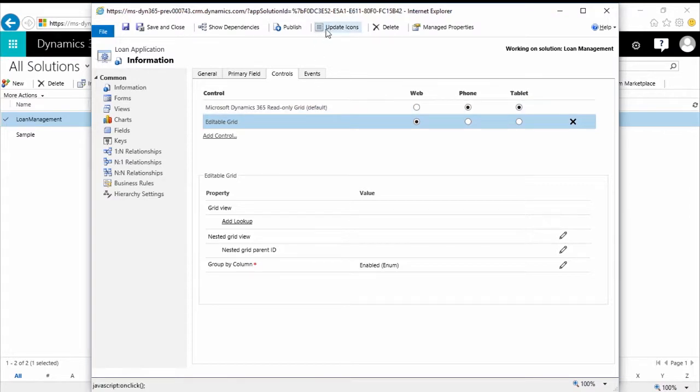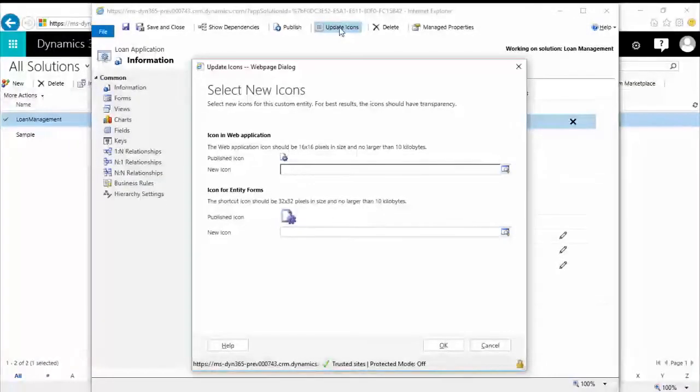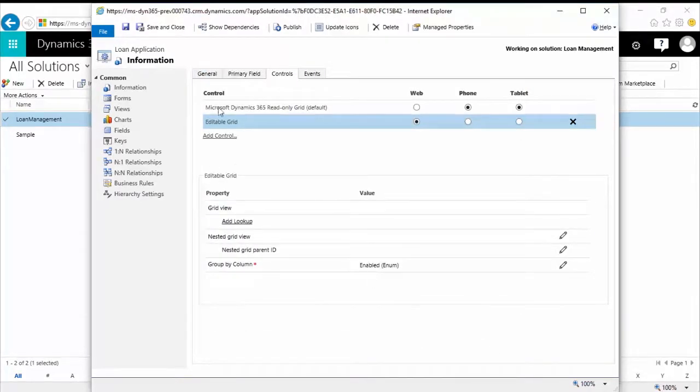Now, the other thing that you'll see in here is update icons. When you have custom entities that you've created, you can update the icons or have custom icons in here to fit your specific needs. These icons have to be uploaded into the system as what are called web resources, and this is what's going to be published out when you're working with it. As you've added those web resources, and we'll talk a little bit more about those as well, you can define what those images are here, and this will switch what the images look like inside the application. At this point, I'll just leave the image files the way that they are.